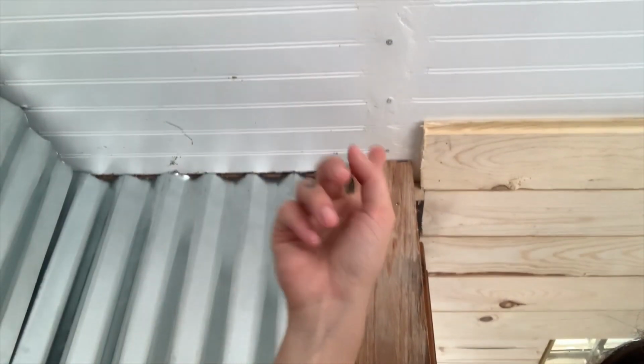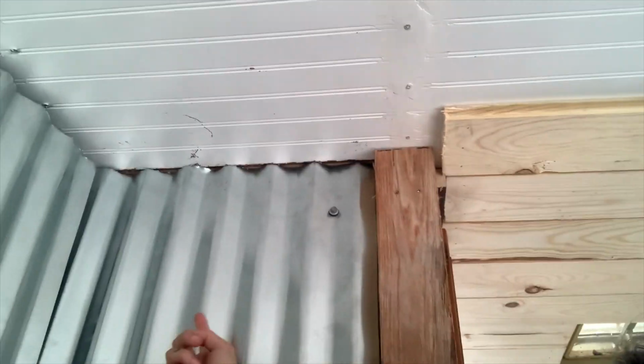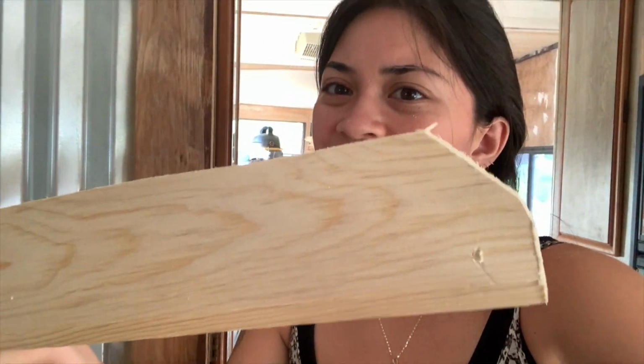We didn't know we were going to redo the ceiling. If that were the case, we wouldn't have started on the shower, because we had to make these really weird cuts because of the post and the dip back here. It's really hard to fit pieces up here, so we're just trying our best. But I did have to cut a really weird looking piece like this. This is the notch for this board, and then I had to angle it to fit into the shower.